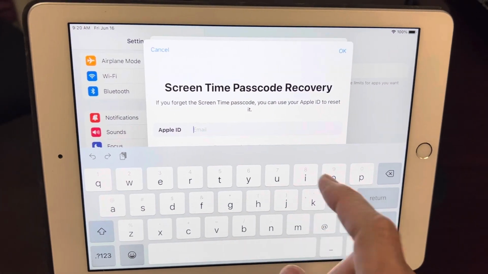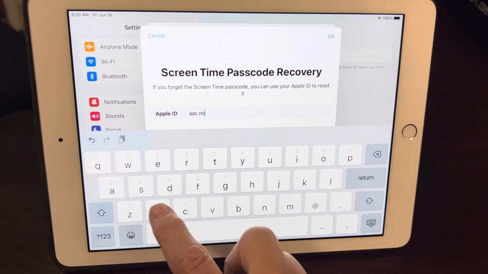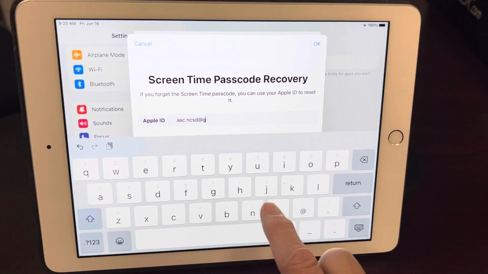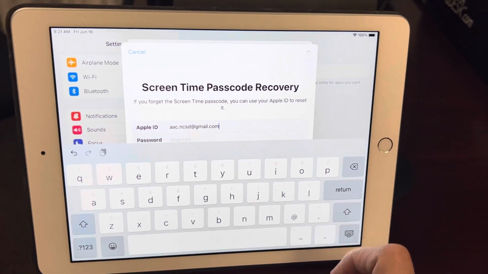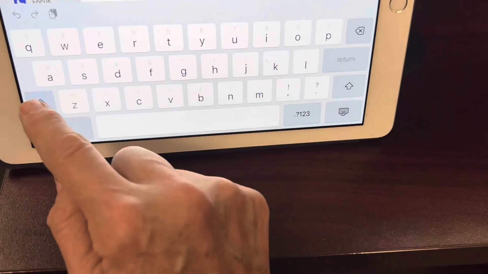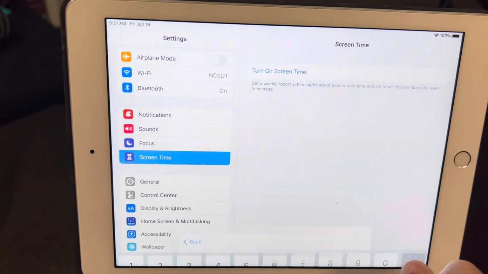It also asks for a backup recovery. A lot of times I can do that same AAC user. Sometimes it tells me I can't reuse it and I have to use a different one. That just means if I get locked out, I can actually go into that and unlock it with that extra. There we go.